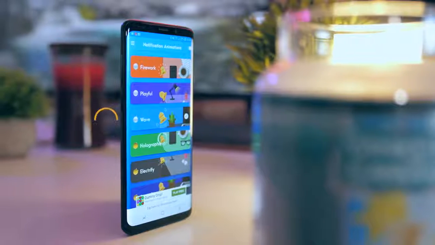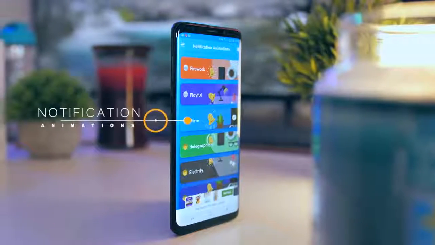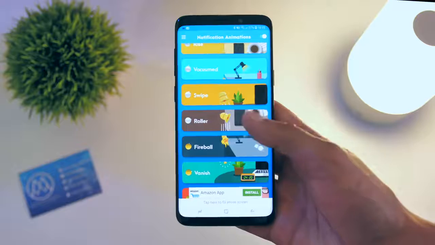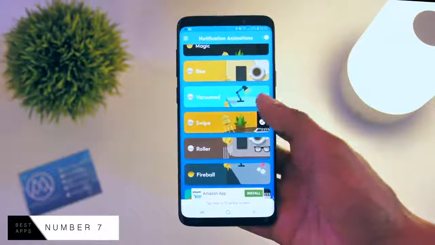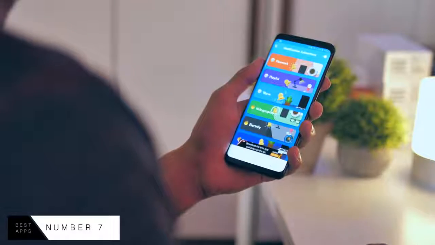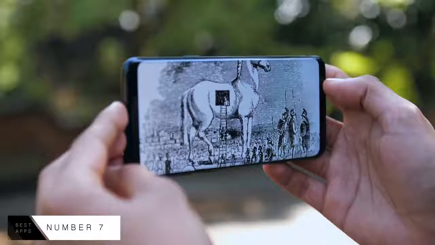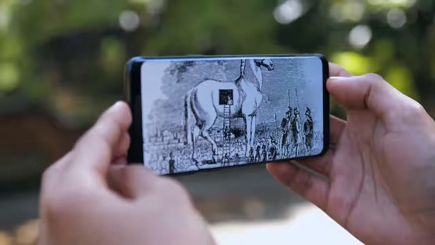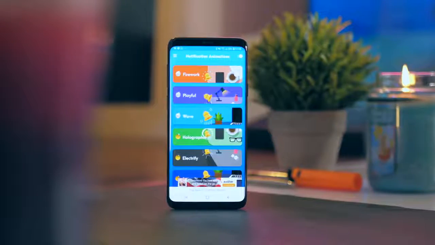Now the next one is actually really cool, but it's not higher up on the list because you'll either love it or you're gonna really hate it. This is notification animations, and essentially any notification you get, it'll create a little pop-up bubble in the bottom right, and that can be animated in whichever way you choose. And of course this means you can overlay on top of other applications. You could be watching a full screen video and you wouldn't know if you got a notification. This can get around that.